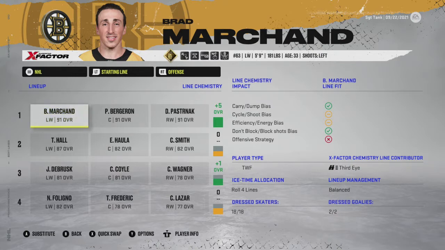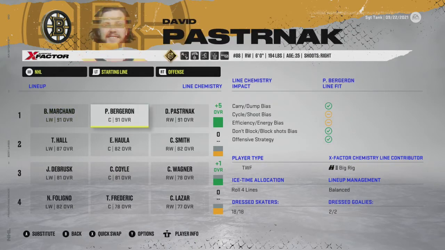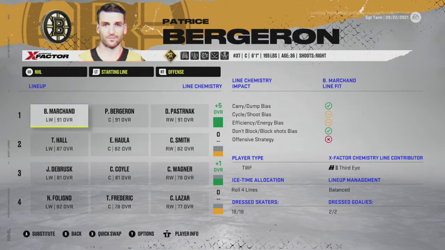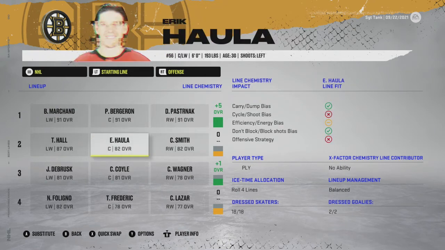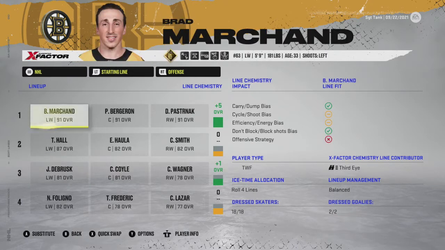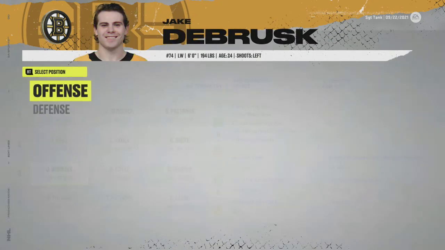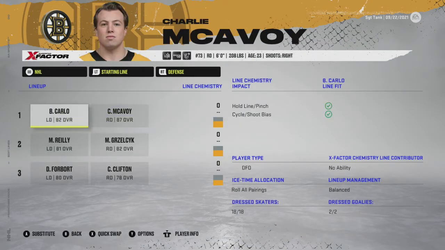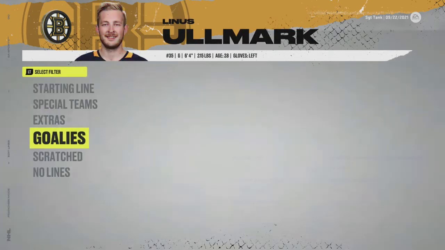One of the first things that I'm thinking is I don't think we're going to take apart this first line, just because with them all being 91 overalls, or getting a +5, I have a very difficult time committing to tearing them apart. However, there's only 4 members in the forward core, the first line and Taylor Hall, that are safe. DeBrusque might be safe. I'm not sure. We'll come back to that. On defense, literally McAvoy is the only one. Potentially Carlo. It depends. I'm going to get rid of Olmark.